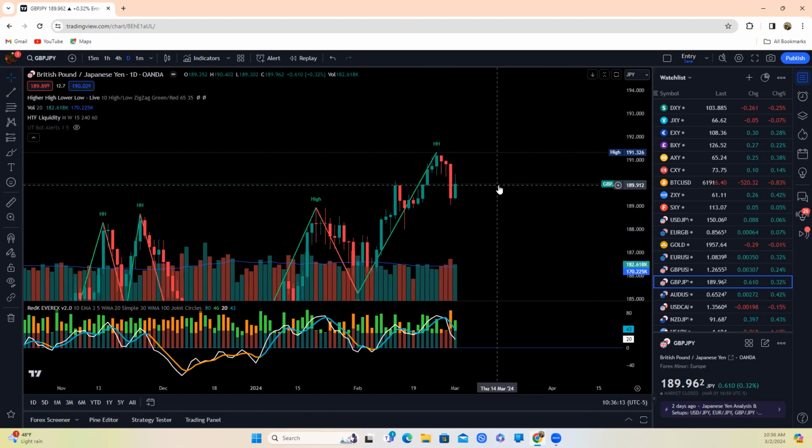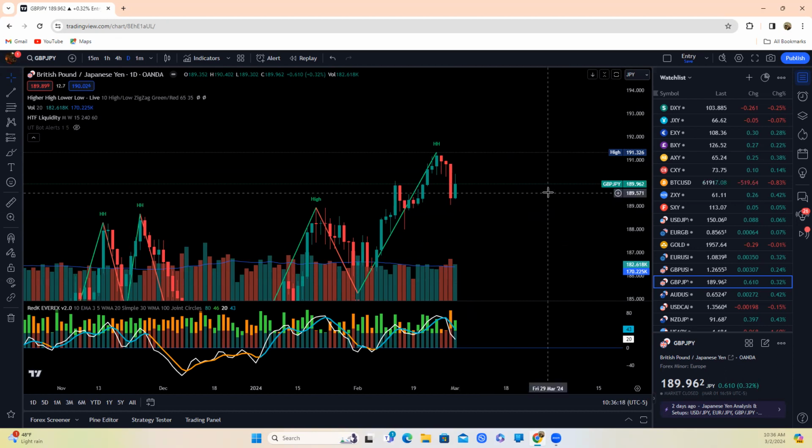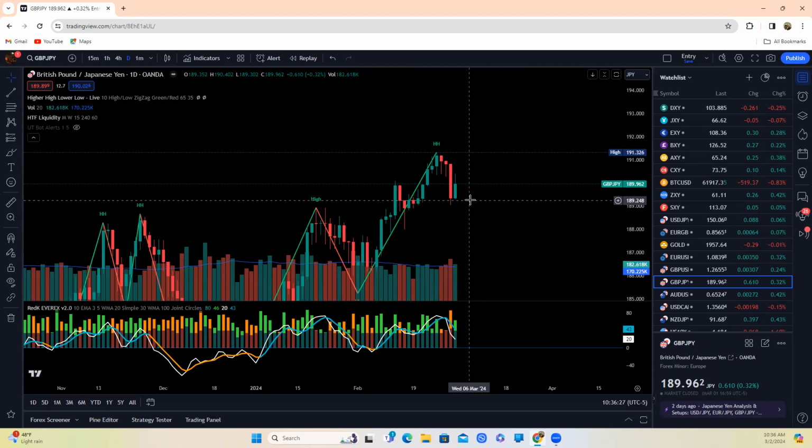But again, that is the strategy. That's the process. I hope this was helpful. I hope it wasn't too long. And you get something out of it and you're able to place good trades and be on the right side of the market and profit as much as possible.